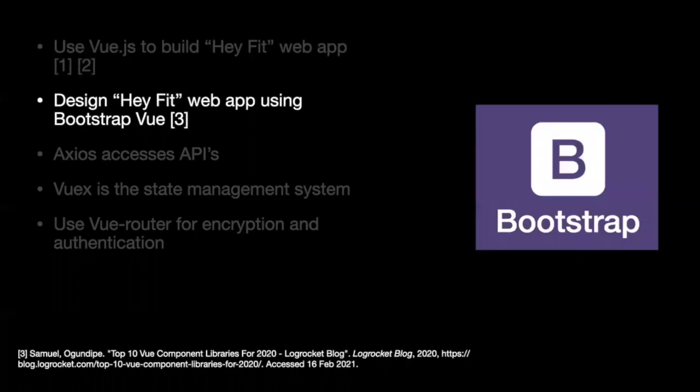Okay, so in order to make our website look really good, we need to use a tool called Bootstrap, or there's CSS. But the one that we want to use for the HeyFit website is actually Bootstrap. So Bootstrap Vue is based on the Bootstrap library. It replaces JavaScript in the regular Bootstrap with Vue code. Bootstrap has many already designed web pages that can be used to create the HeyFit web app with minimal effort. It is a front-end CSS library.